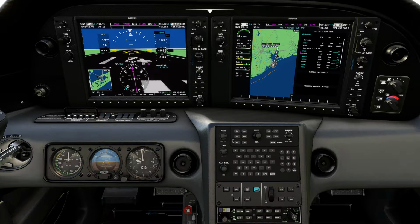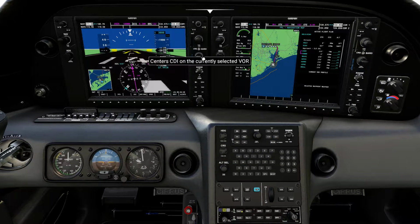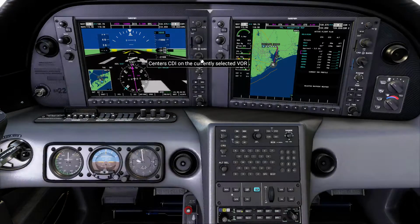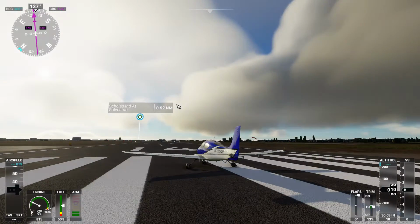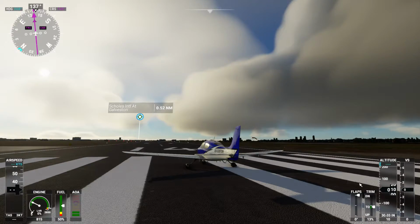Just adjust that to 3,000. Now, here's our altimeter right here, and you can adjust that using your barometric pressure here. You have to press the button to switch between. Oh, here we go, right here. So the simplest way to adjust your barometric pressure is just to hit B on your keyboard. You see that automatically changed, and now that affects your altitude. Roadside for a second, we can see we're sitting at 10 feet above sea level.